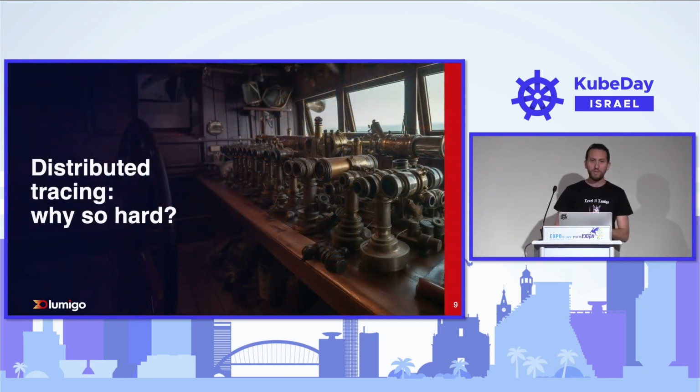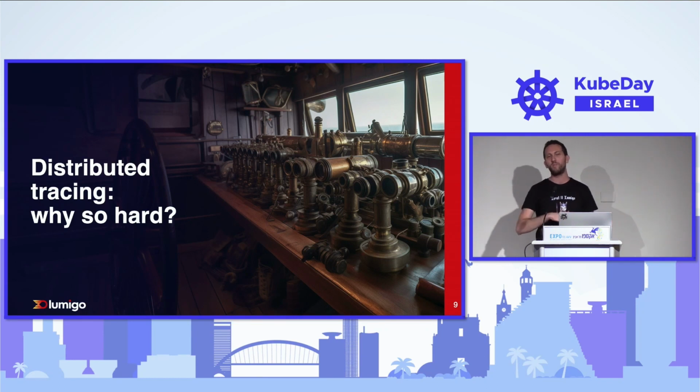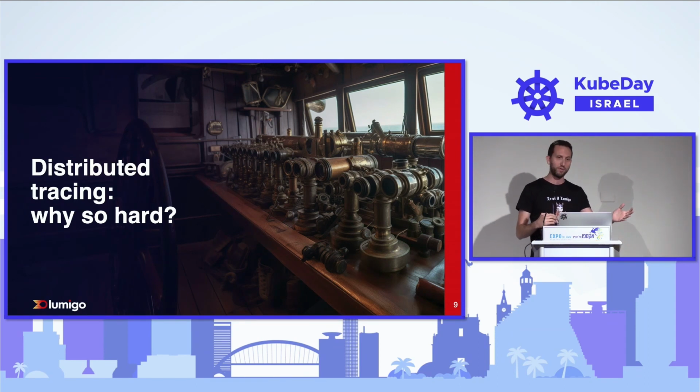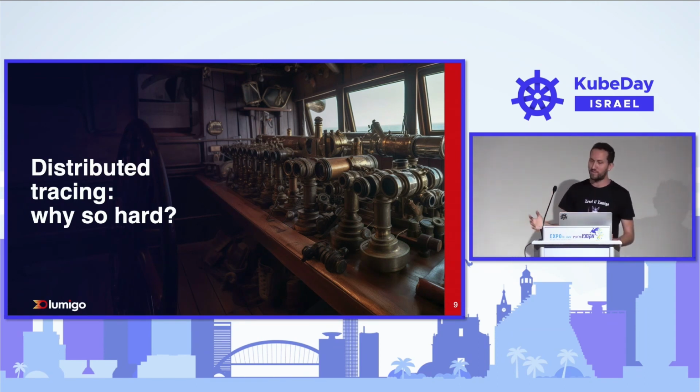Now, it sounds easy, but it's actually very difficult. Imagine you have a cluster, multiple namespaces, multiple objects, different cron jobs, deployments, daemon sets, etc. Hundreds of these objects running in your cluster. You have to go one by one. You have to instrument these objects with the right tracers, right? If it's Java, you have to have the Java tracer. If it's Node, you have to have the Node tracer, etc.